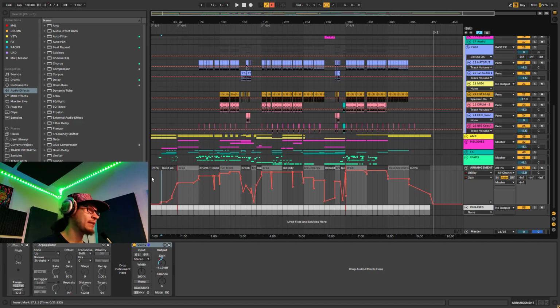So as we see here, along the track, every time I'm adding more elements into the section and giving more energy to the track. But it's important to create some kind of contrast, especially when I reach a high level of energy.